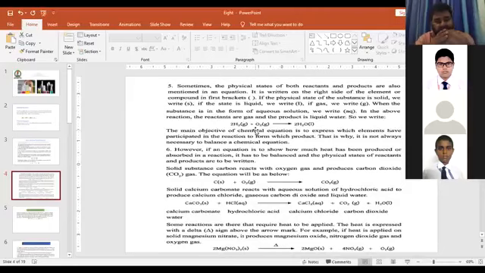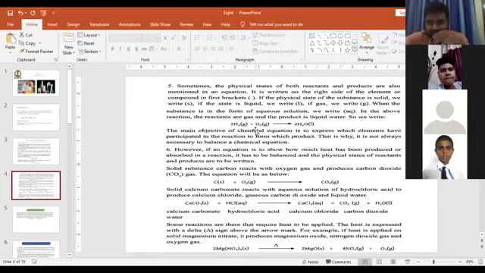Say, salt dissolved in water. This is the aqueous solution of sodium chloride. Okay, water is used as the solvent. This is an aqueous solution. Number six is needed for your class.